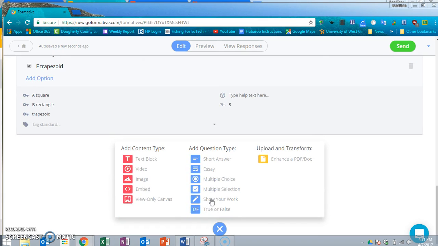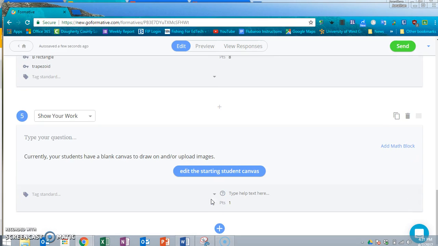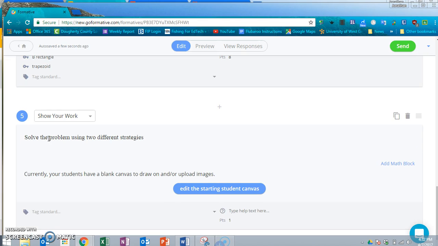The next question type is show your work, which you know is very unique in that it makes the kids show their work. Strategies.